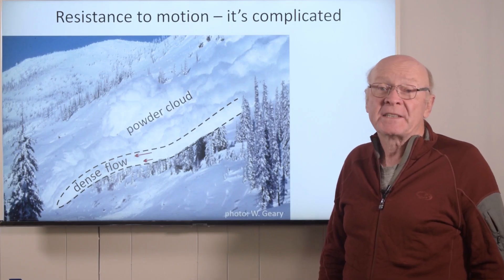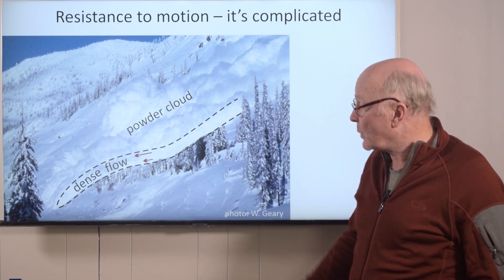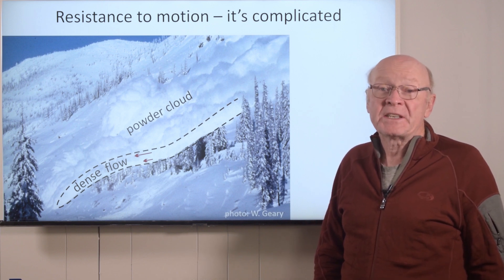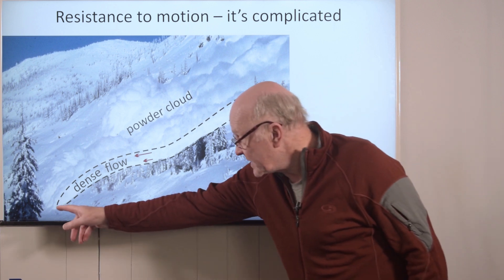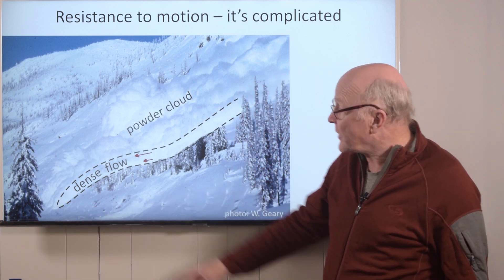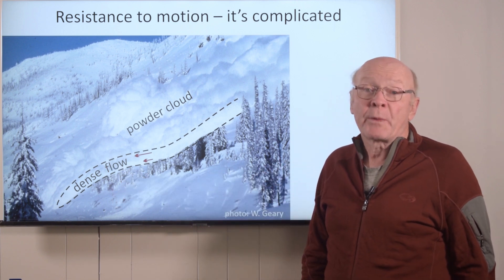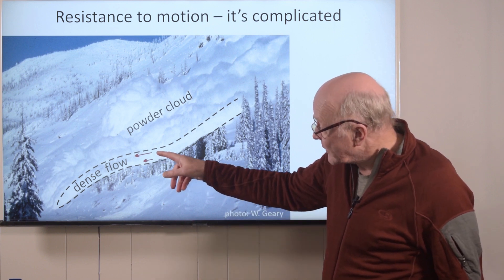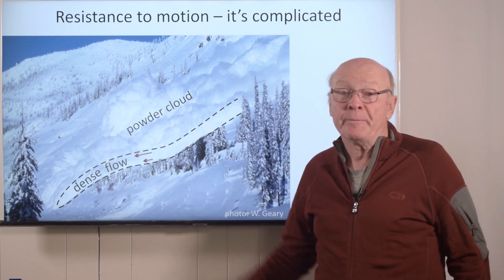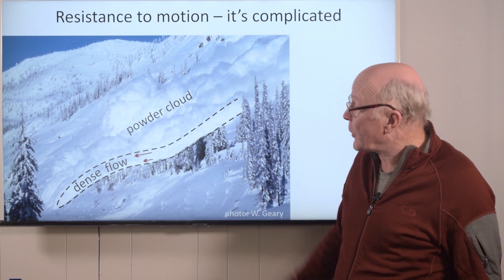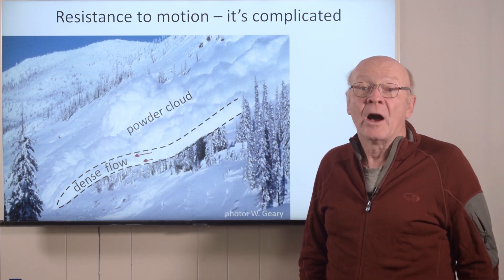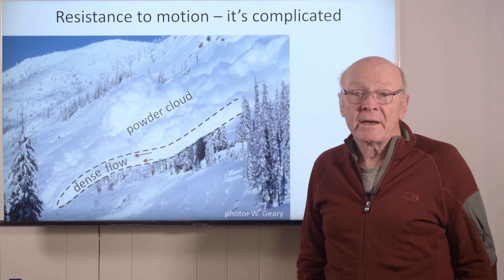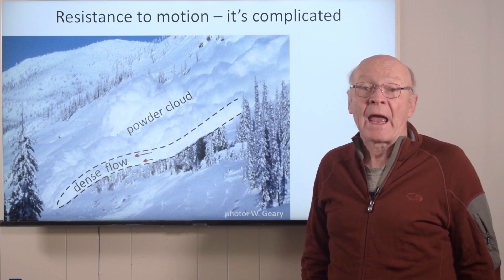There are several types of resistance that tend to slow down avalanches. The most obvious one is the sliding friction at the base of the dense layer, which is also called coulomb friction. If the avalanche is entraining stationary snow at its front, this is another type of resistance. There is granular flow within the dense layer in which particles collide and move past one another. The part of the granular flow that is easiest to visualize is the shear in which the top moves down slope faster than the bottom. For mixed motion dry avalanches, there is turbulence in the upper less dense layers. Also, there is air drag at the front of the avalanche. So resistance is complicated and it's different for the various layers in an avalanche and the various types of flow.